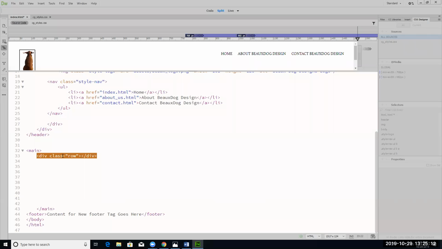Period ROW tab. And then enter key twice, and that gives you your row. Within that, I can go ahead and tab just to move things, I guess. And then period, col, tab. And then enter key twice.